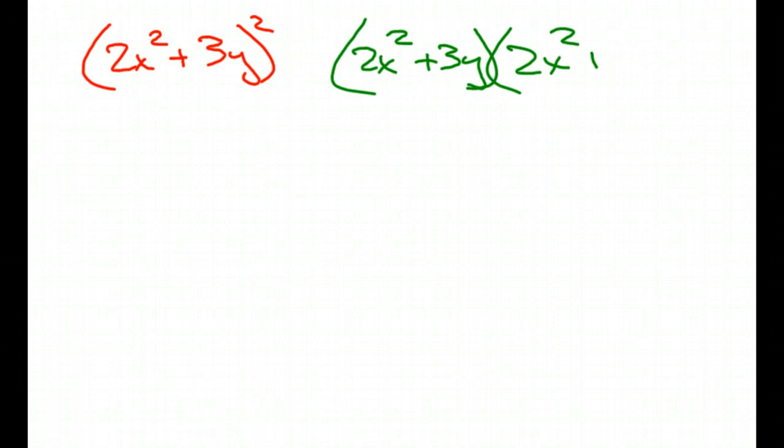Okay, so (2x squared plus 3y), the quantity squared. That means I'm going to do FOIL in order to figure that out. This is the section called powers of sums. So what that actually means is (2x squared plus 3y) times (2x squared plus 3y). What I'd like you to do is use FOIL and see if you can figure that out for me before we get going very far.